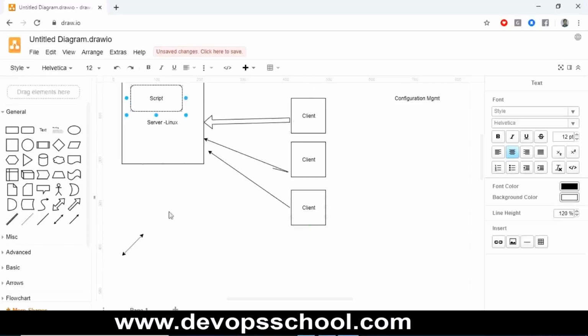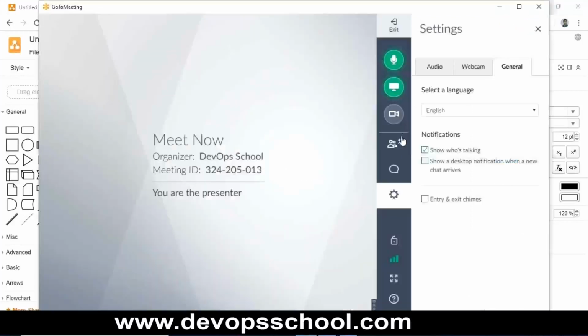Everyone understood what is the purpose of configuration management or a configuration management tool? Anyone has any doubt? No, it is clear.